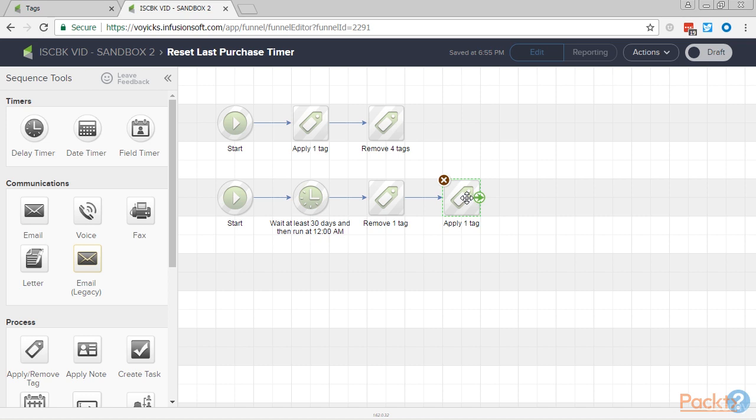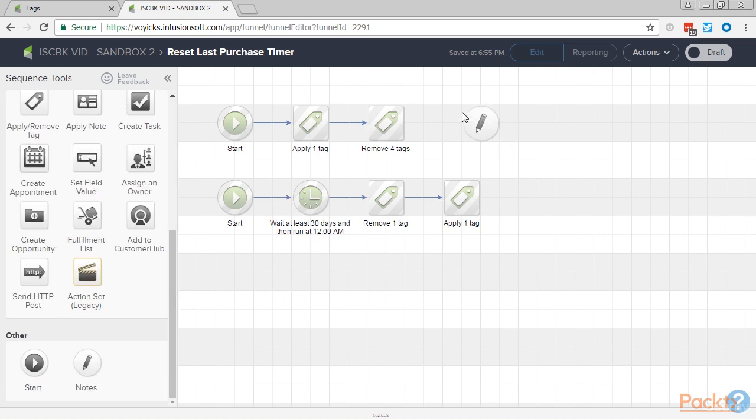So now we're just going to go ahead and duplicate this for the rest of the structure here. Now, what you may want to do to make things a little easier to understand is leave some notes here, just for yourself, because when you're visually building this out, it can get a bit hairy, as you'll see.